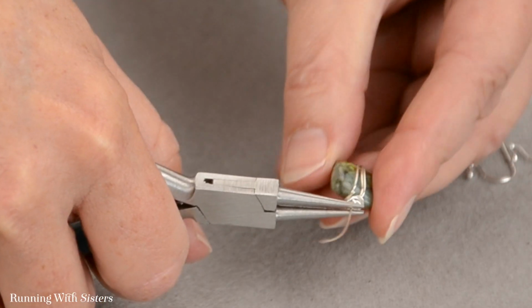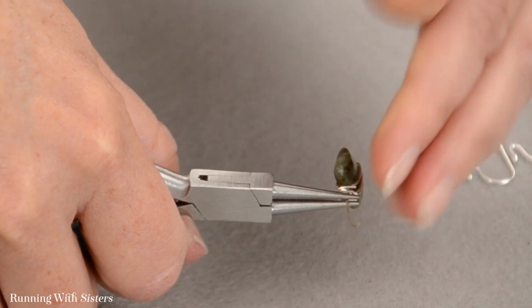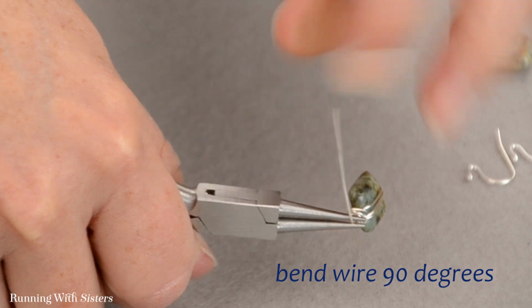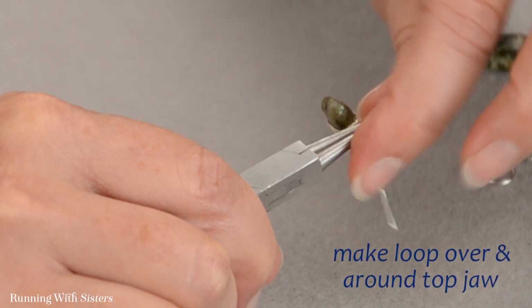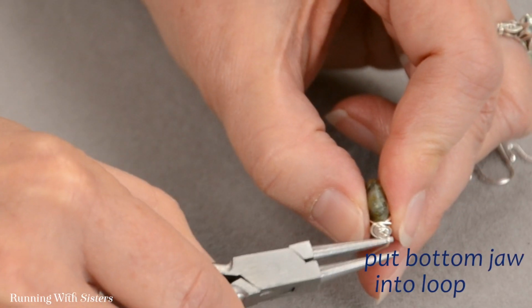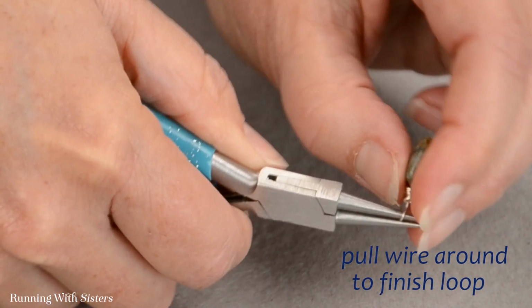I'm rotating this bead a little bit so that my loop will be flat in the same plane as the flat bead. So I'm going to make a 90-degree bend. I'm going to reposition the pliers to the top of that bend. I'm going to make a loop away from me around the top jaw. Then I'm going to put the bottom jaw in that loop so that I can pull it all the way around, like that.